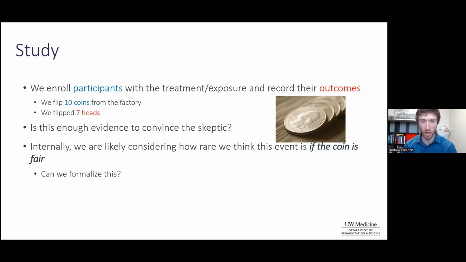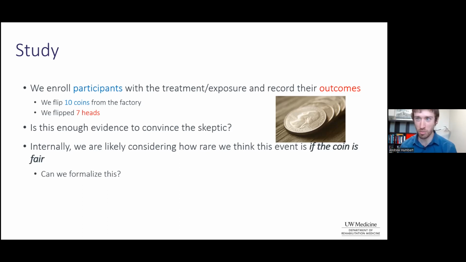We go about this in everything we do throughout our day. We're making these decisions on whether there is something else going on in this situation, or whether this is perfectly normal, just chance. However, in research, it's not enough for us to all have these internal clocks on what is considered unlikely and what is considered likely enough. So what we really want to do is formalize this concept, and this is exactly what hypothesis testing and p-values are trying to do. We're trying to formalize this process.